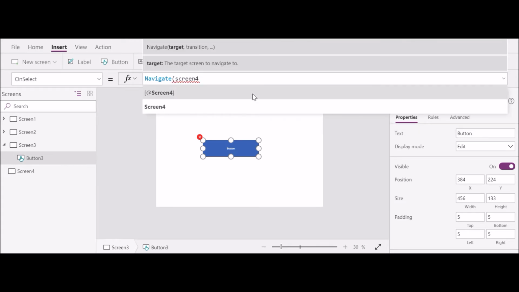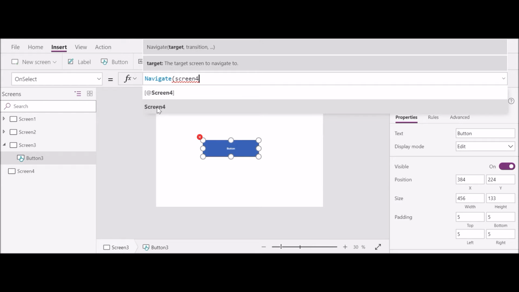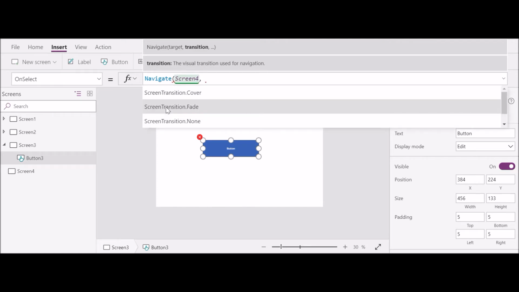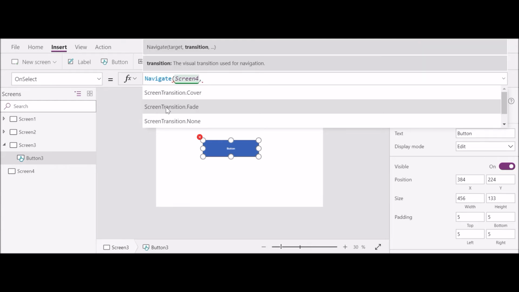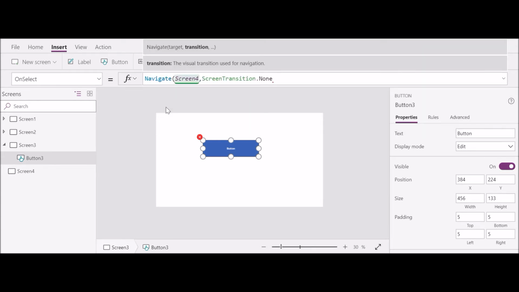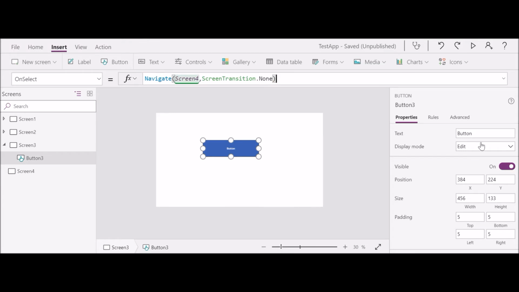Don't select the one which has the brackets, just the second one, screen 4. And you need to also select the transition mode, which has cover, fade and none. I'm going to choose none at the moment. We change the title to go to screen 4.